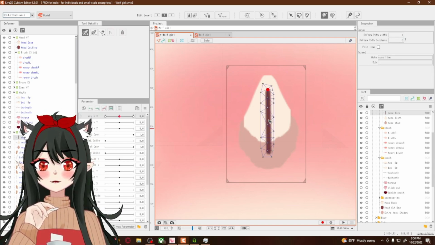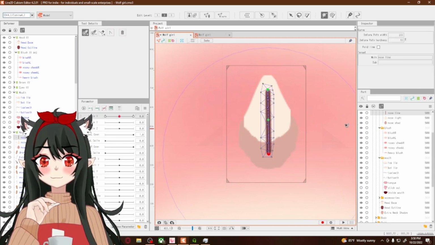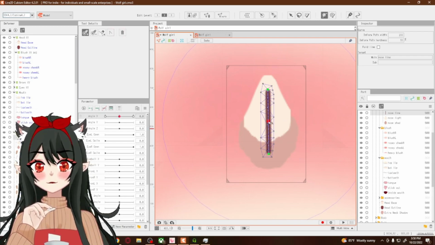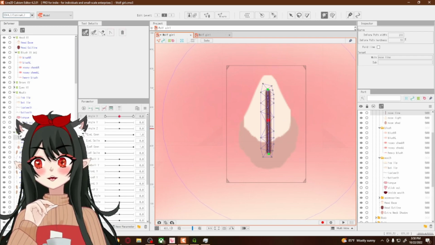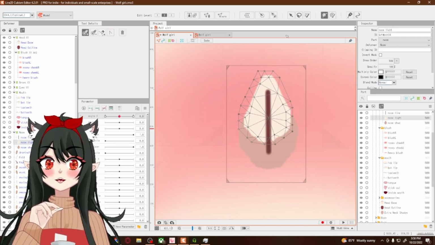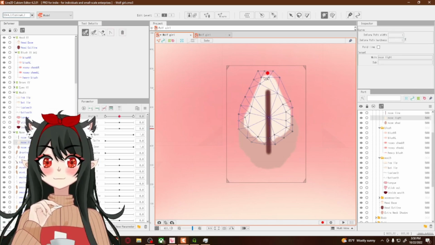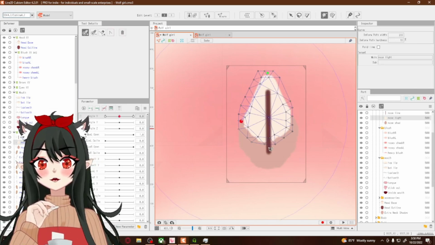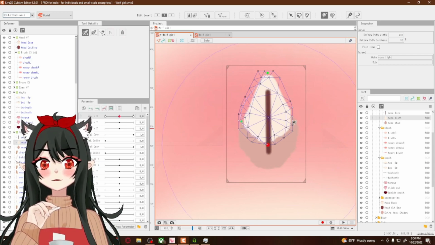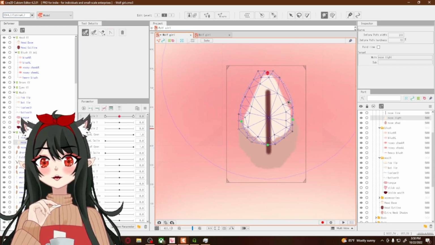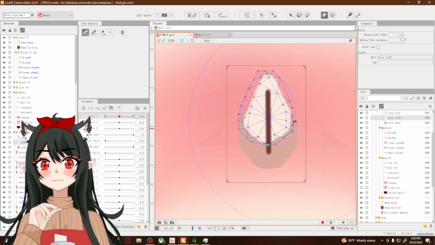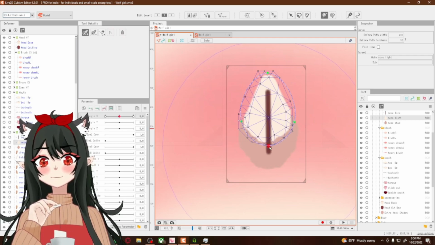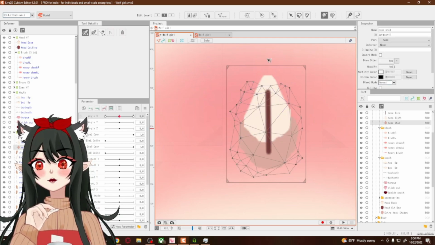So it's gonna go 1, 2, 3. Right? Same thing for our nose light. We're gonna create a path deform around the nose light. We're just gonna make some kind of octagon or oval shape around the nose light.